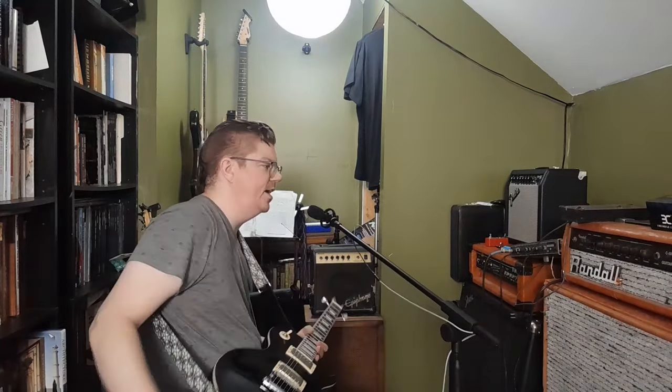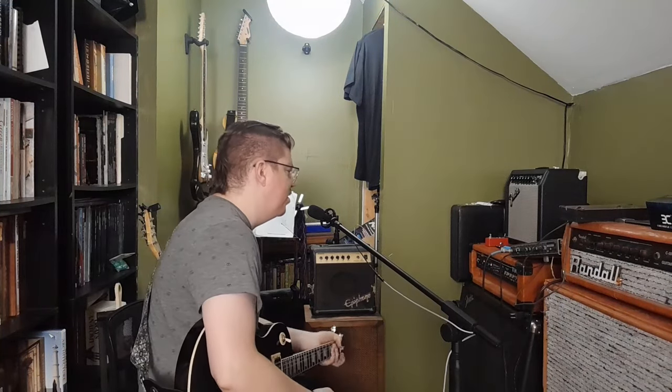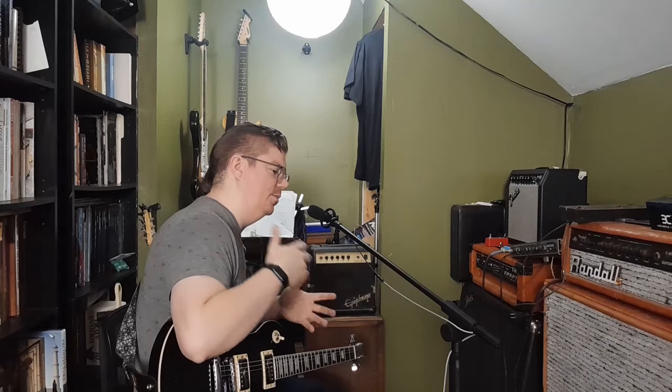Last one we're going to try today is going to be the liquid effect. My understanding is that it's basically just a really dense, kind of watery, wobbly chorus.